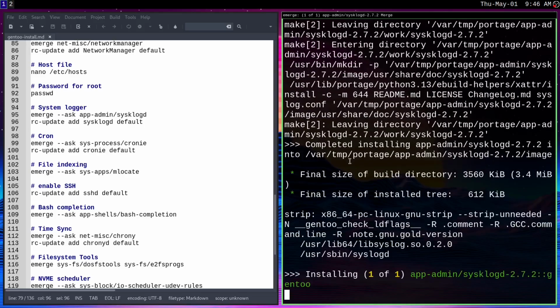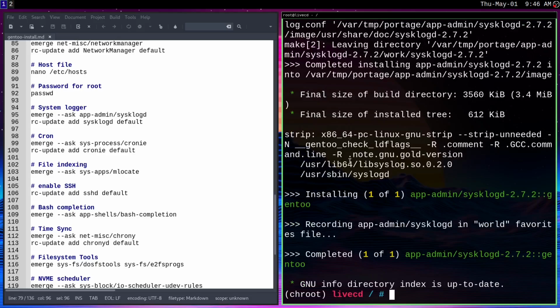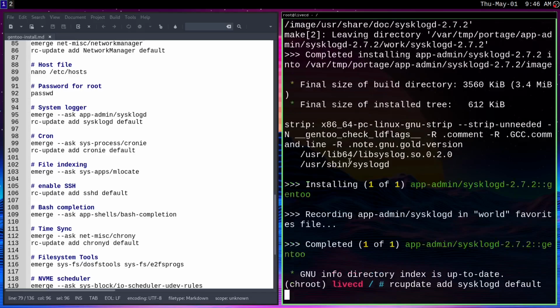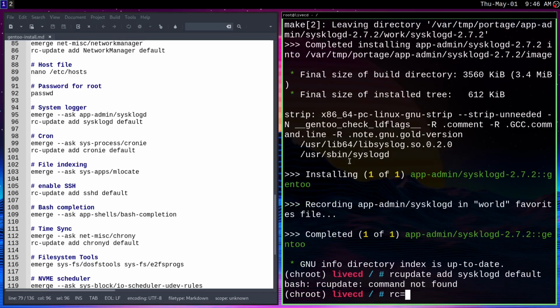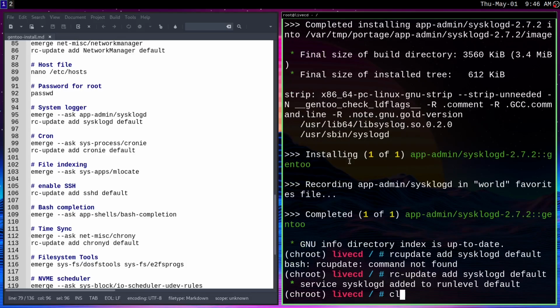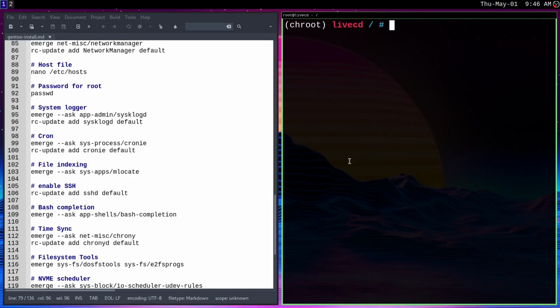I can't really go through every single little detail, or this video will be extremely long. And I'm adding that to the boot as well. So that will give me the system logger.